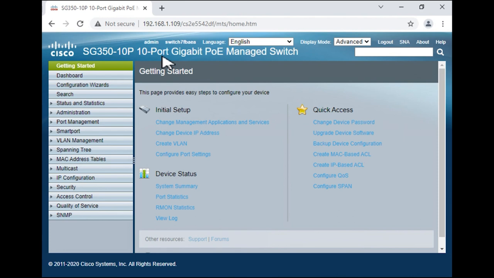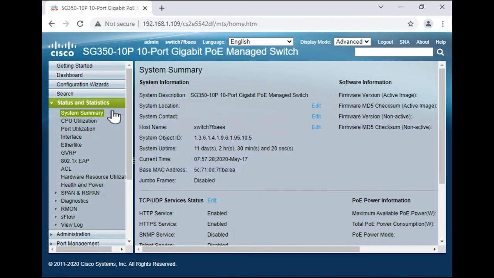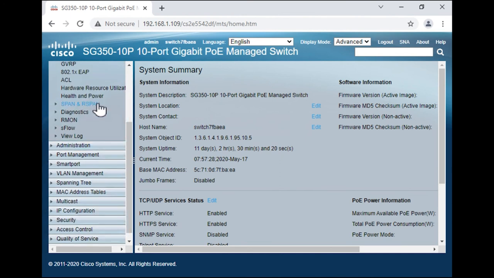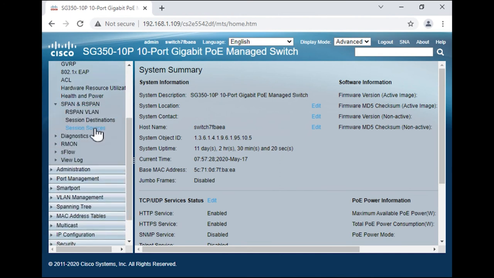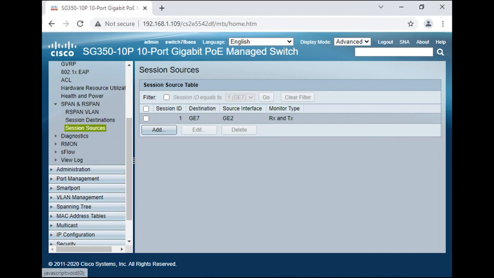But what you want to make sure in your managed switch is you're configuring something called port mirroring or SPAN, switch port analyzer. So basically the idea is, we want to make sure that we identify what the source port is. In this case, we had a phone on a source port. We identified it on gigabit Ethernet 2. And there's different ways of identifying the MAC address of the phone. You can do show CDP neighbor, show LLDP neighbor, etc. And then the destination port is this PC where we are actually running Wireshark.